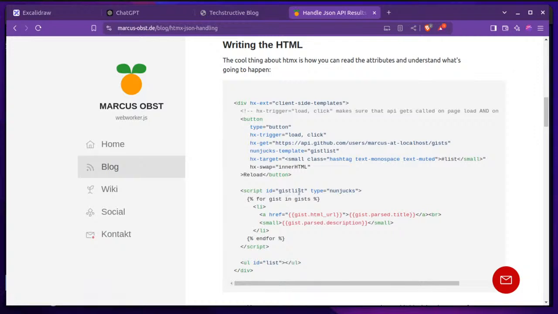Okay, script ID gist list, that is what it's trying to refer to. Script ID gist list, type nunchucks for gist items. How does it get this? Okay, I see what it is doing.